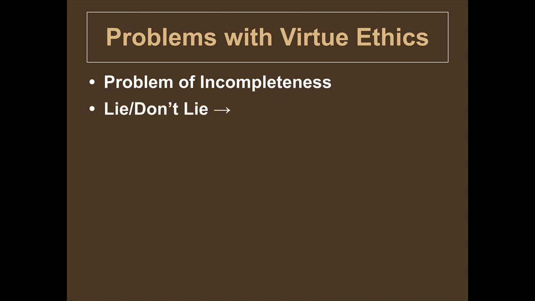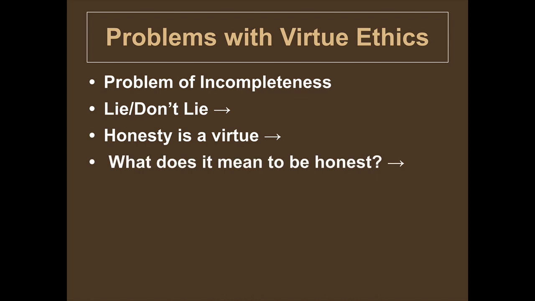So take an example. Let's say I have a decision whether I should lie or not lie. So I say, well, how would the virtue ethicist approach this? Lie or don't lie. Now, I think to myself, well, what virtue applies to this situation, right? What kind of characteristic is it that would sort of apply? In this case, it's honesty. Honesty is a virtue. We know that honesty is a virtue. It's a good thing to be honest. So what does it mean to be honest?